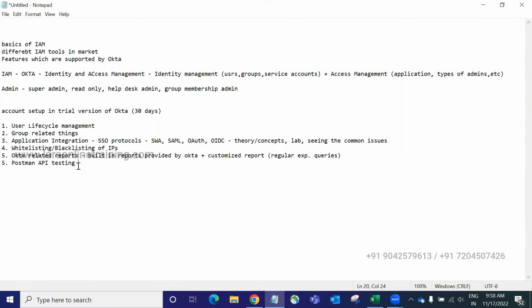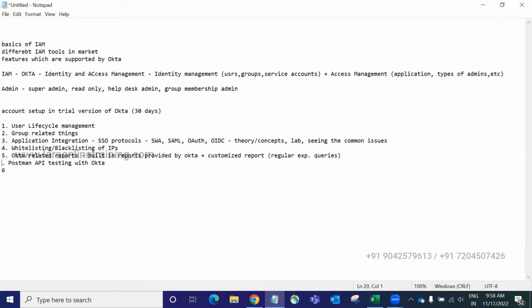I'm going to import the collections available at the Okta end, and I will link your Okta through the API token to Postman, so that you can manage basic API-related manipulations, like creation of a user and clearing the session, through Postman just by running the query. Everything will be there. We just need to manipulate the queries, with Okta.